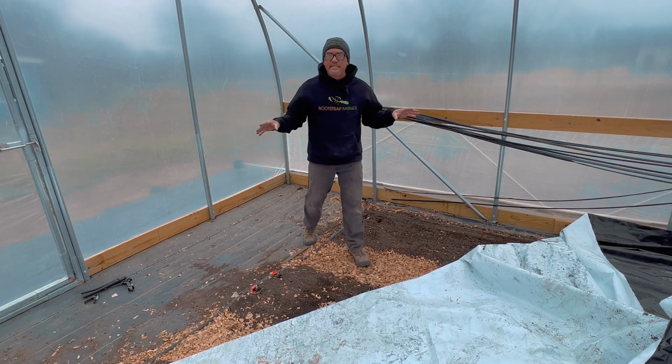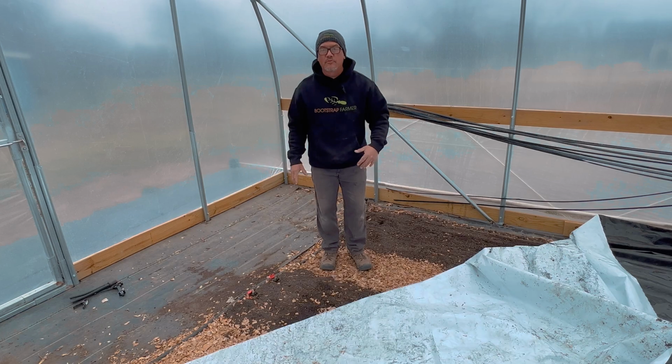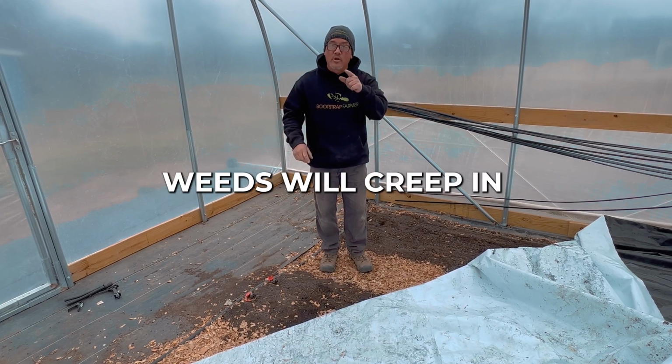Just remember, when placing the tarp out, make sure you cover the entire bed and the surrounding pathways, because weeds will creep in wherever the light touches.